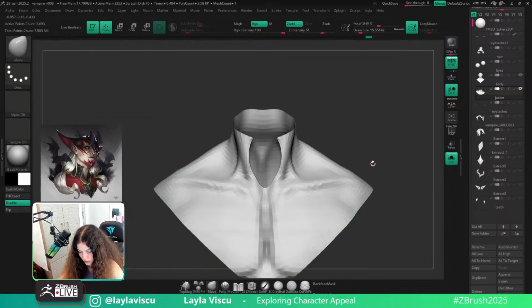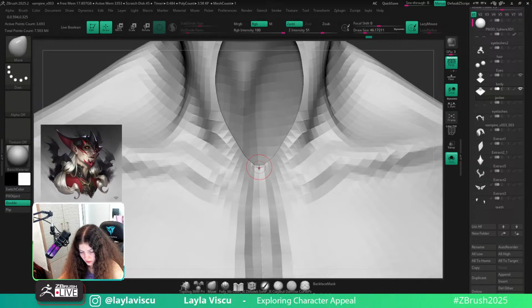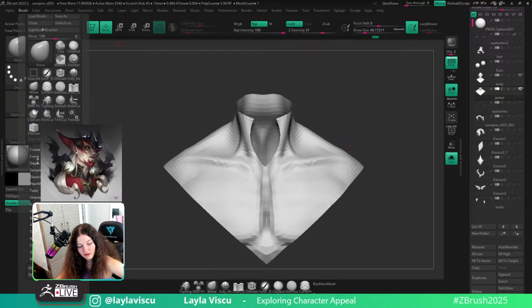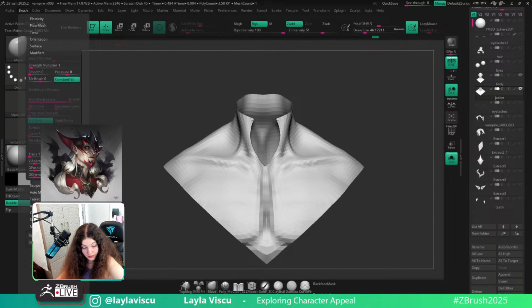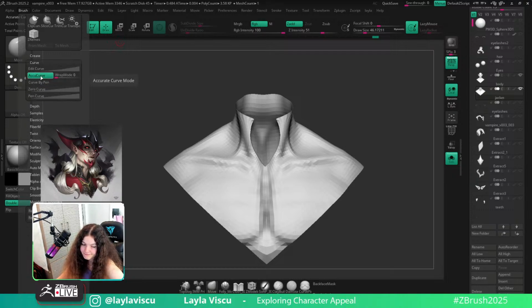I'm going to fix this and make it sharper by turning on AccuCurve. If you don't have it in your custom menu yet, what are you doing? But jokes aside, it can be found somewhere here. Yeah, Curve, AccuCurve, and you can put it on your custom menu.